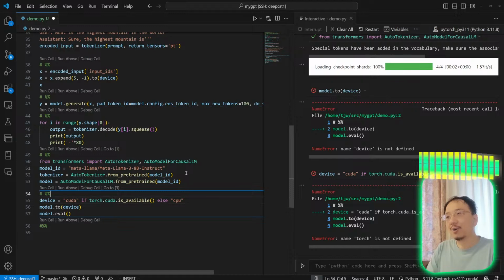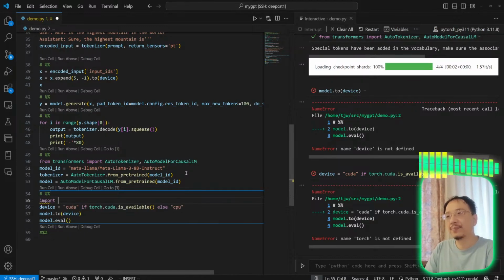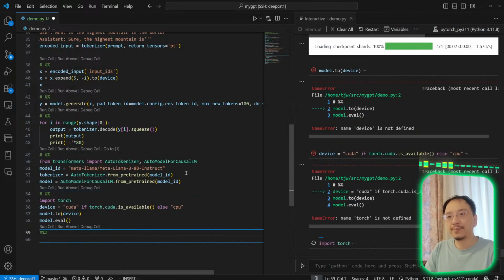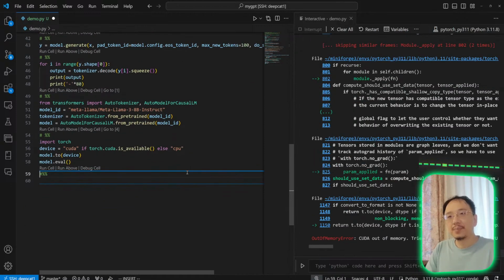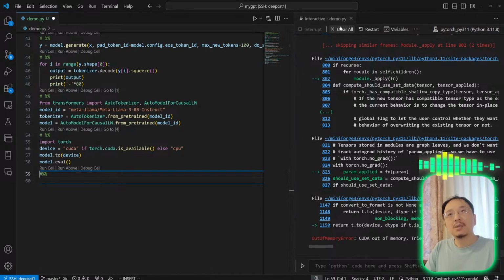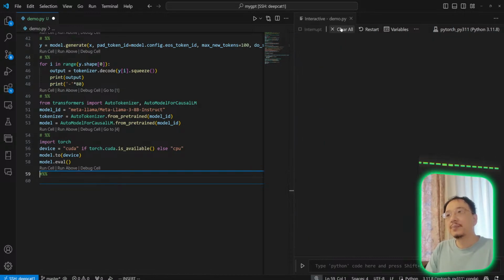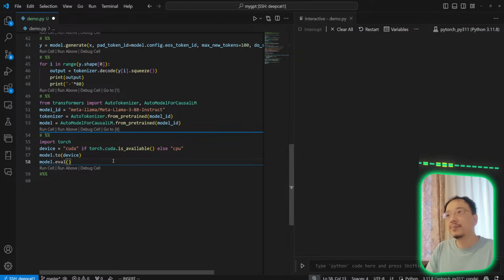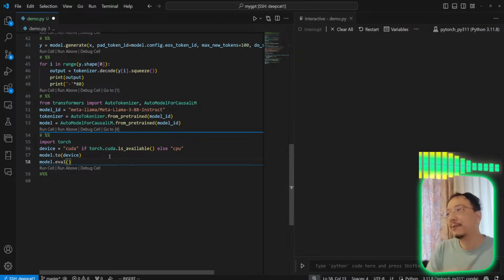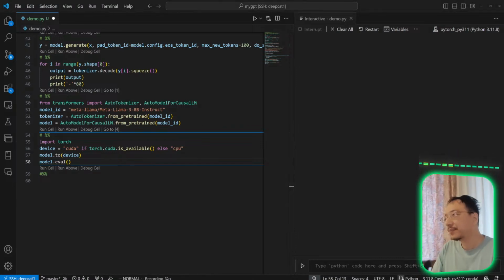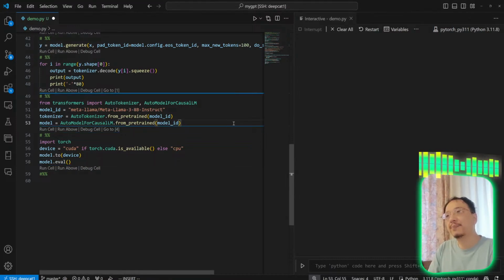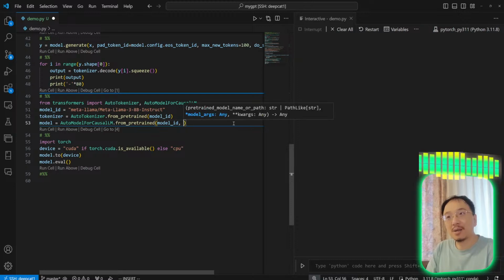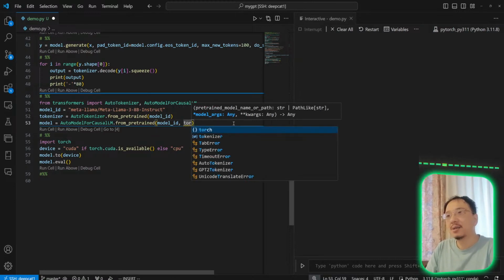Oh, we don't have torch. Oh, okay, I see. When I load this model, if I'm using 32-bit floating point numbers, it is not going to work.